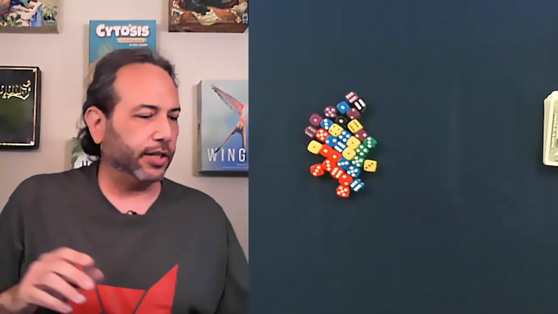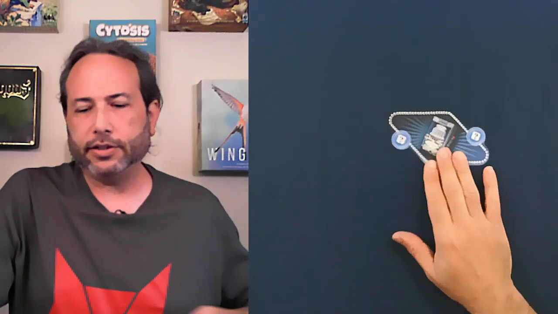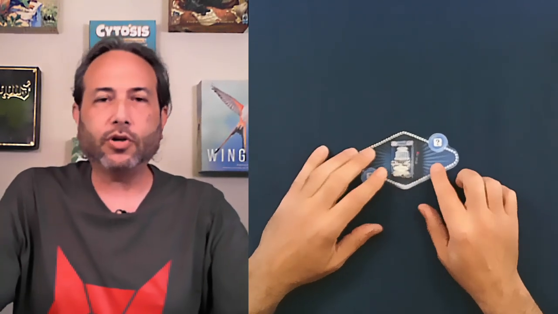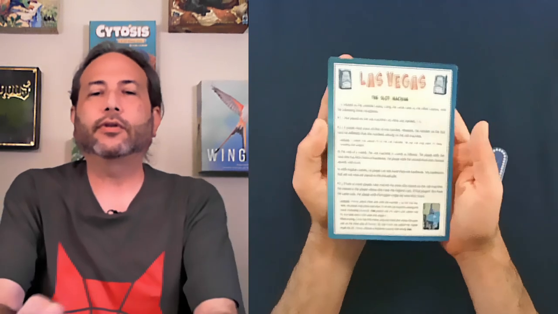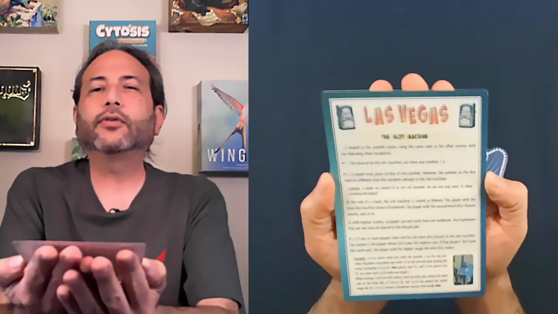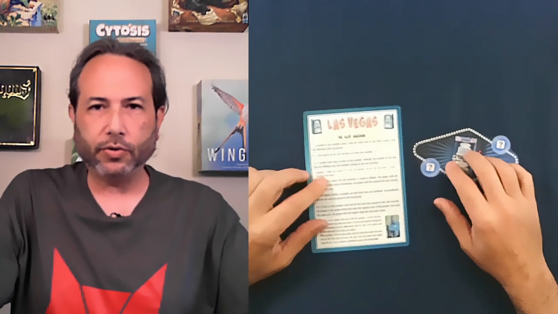Another modification, and these two came from the expansion. I just printed them from the Las Vegas Boulevard. This one's called the slot machine. It acts like a 7th casino, and I printed the rules online. So you can see that. Here's the rules. I'm not going to go into it, but it's a little bit complex with the rules.